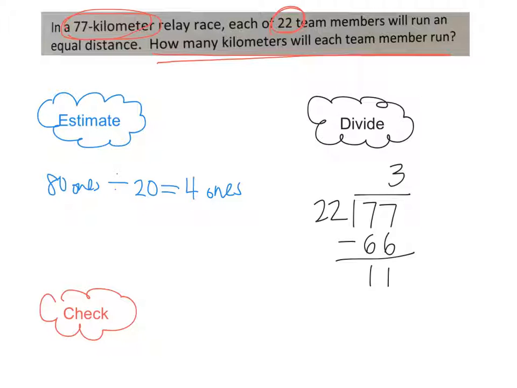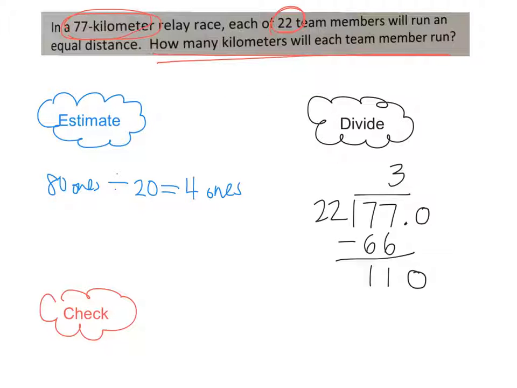11. Now, could we say, Aaliyah, I need you to help me run the relay. Can you please run 3 remainder 11 kilometers? Would you know how far to run? No. That remainder, does it mean anything? Is it a specific distance? No, right? So we need to keep dividing, don't we? So if I have 11 ones left over, I can regroup that as how many tenths? 110 tenths. Okay, so let's add a decimal point here and carry down the tenths.